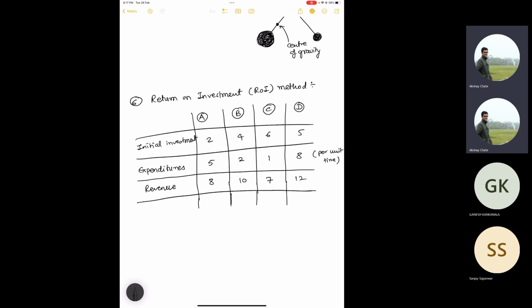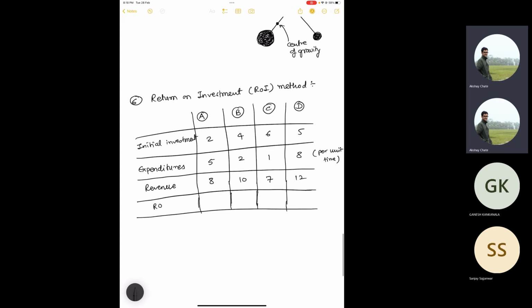Now you have to take a decision as to where should I put the plant. Now you understand the transportation cost, etc., are all included here. They are not labeled as transportation cost, but they are coming under expenditure or initial investment, somewhere down the line. So this basically considers everything in terms of money, but those numbers are calculated assuming all other things that we earlier studied. So now you cannot decide this way, right? These numbers are not giving any sense.